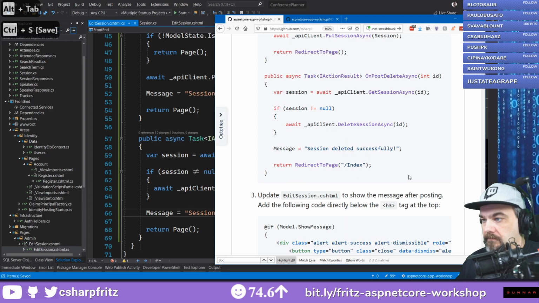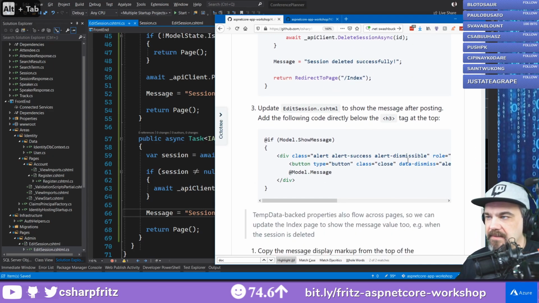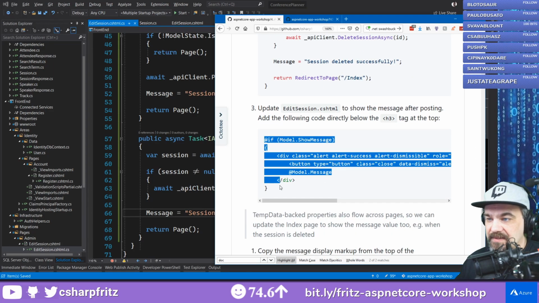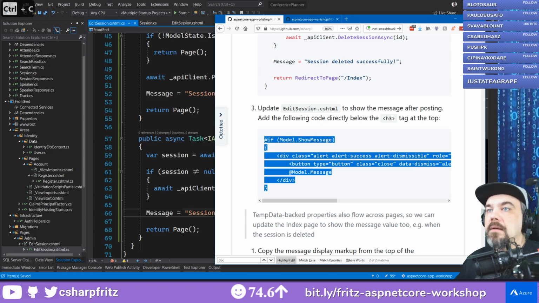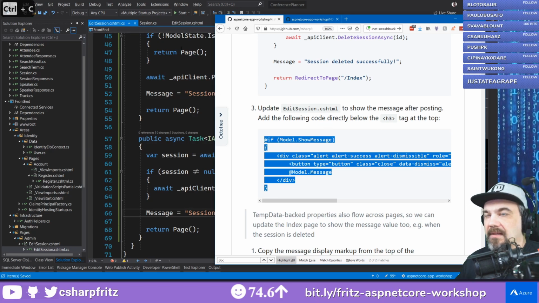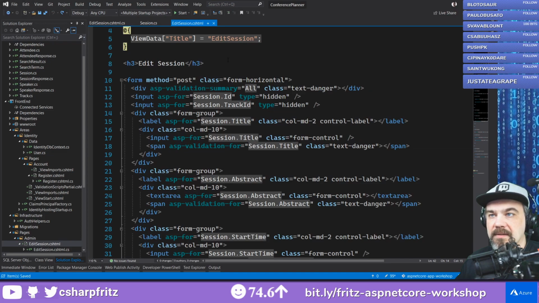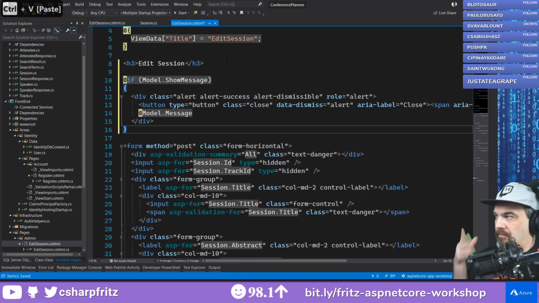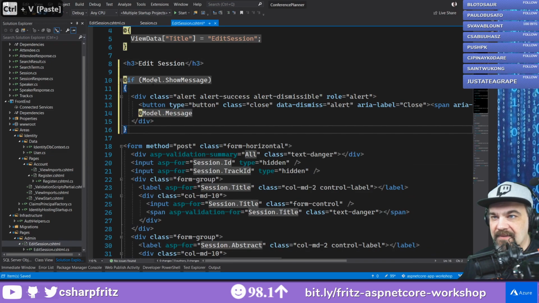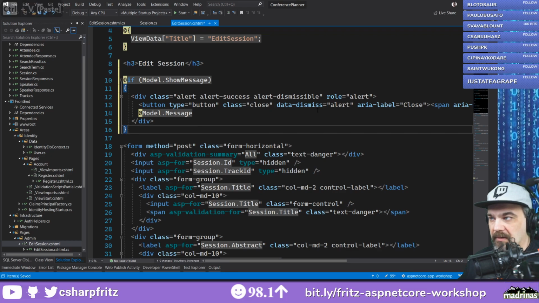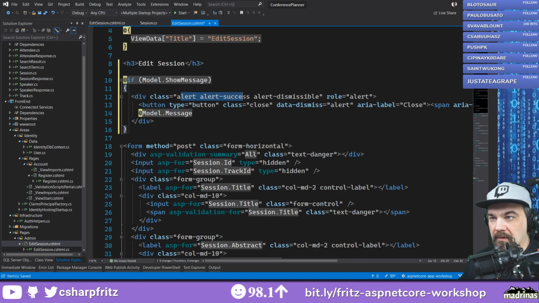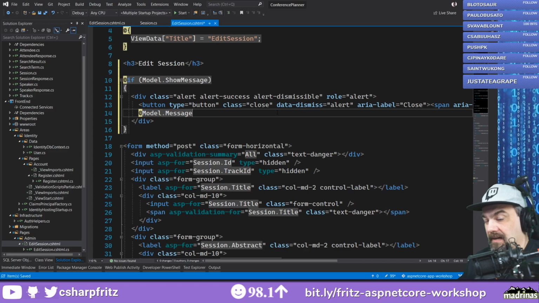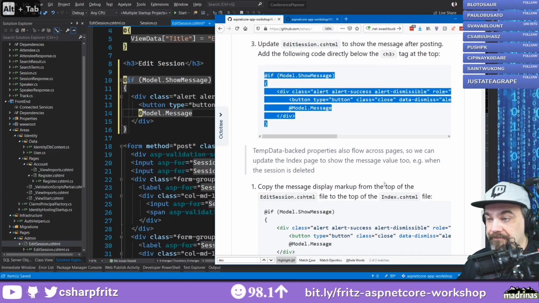Easy, makes sense. And we need to place that message somewhere, so we will put this directly below the H3 near the top. So you get a nice little bar up at the top of the page that, if there is a message, we're going to create a little button here with a close indicated to close, and we'll put the message there with the alert markup, so it's red and shows, hey, danger happened here.